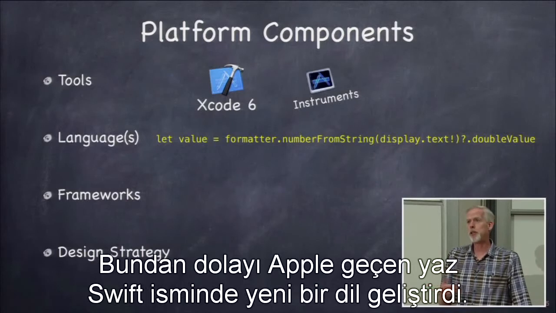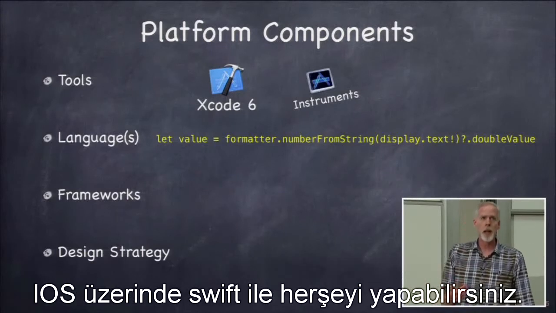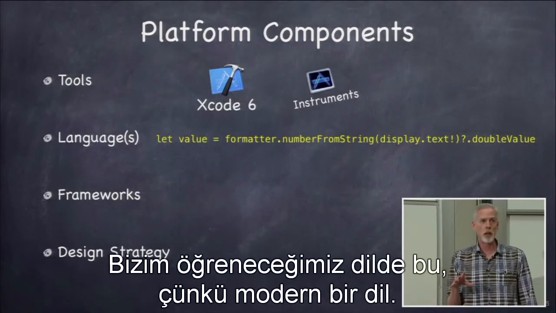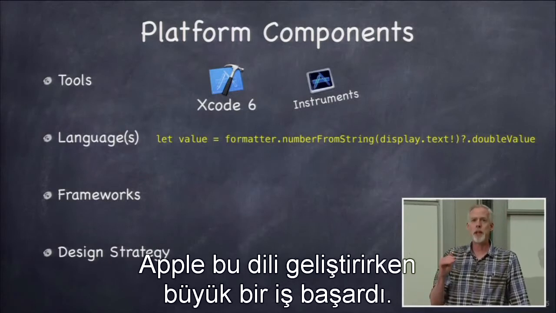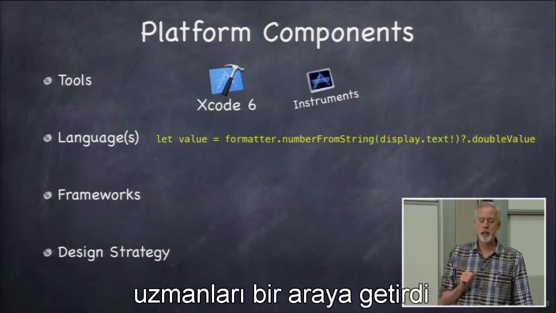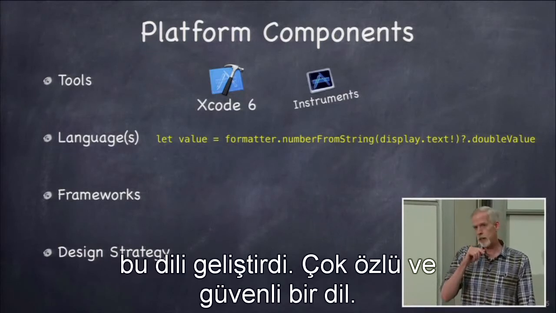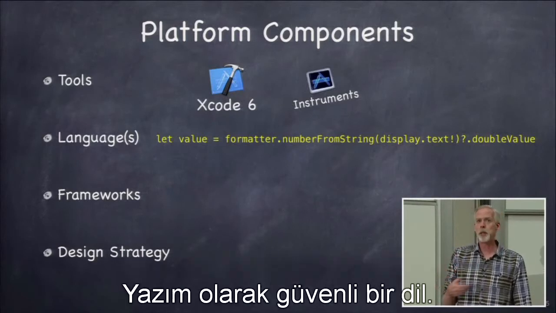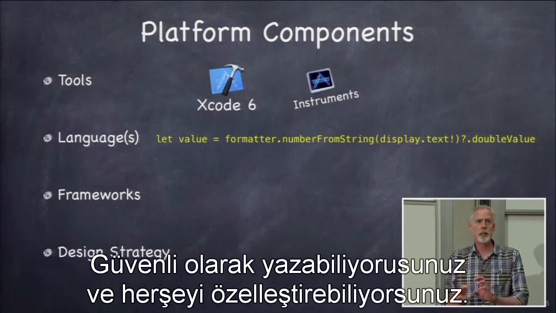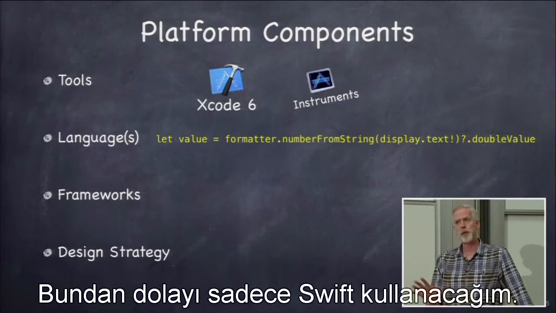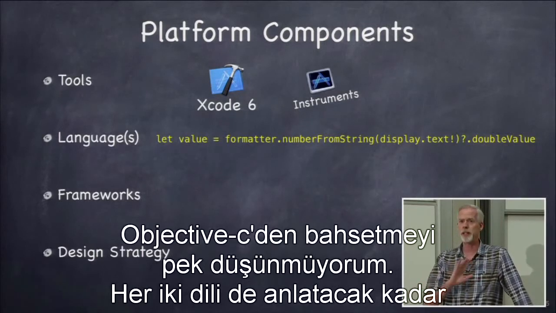And so Apple last summer introduced a completely new language called Swift. And with Swift, you can do pretty much everything in iOS, and that's the language we're going to learn because it's a modern language. Apple did a great job of building all the best stuff of all the languages that have been invented over the last 25 years, but especially the last probably 5 or 10 years, into this language. It's very concise. It's a very type-safe language, but has type inference and a lot of things that make it so that you get the best of both worlds of having type safety and not constantly over-specifying everything. So we're going to go Swift only. I'm not even going to really talk about Objective-C. I just don't have time to do both languages.